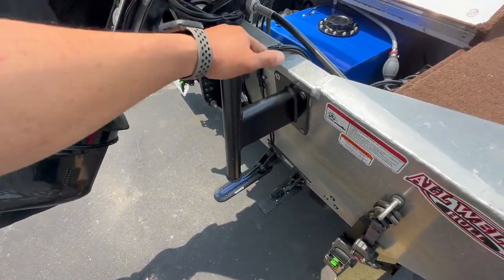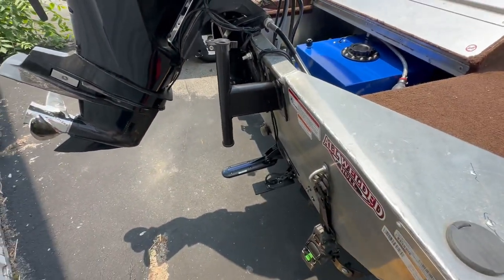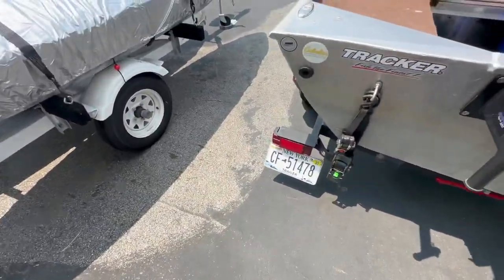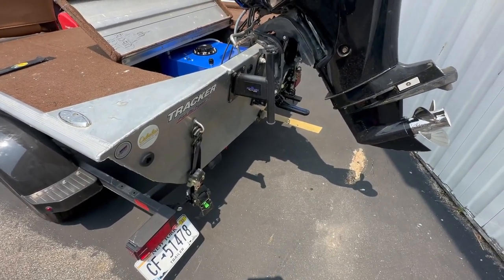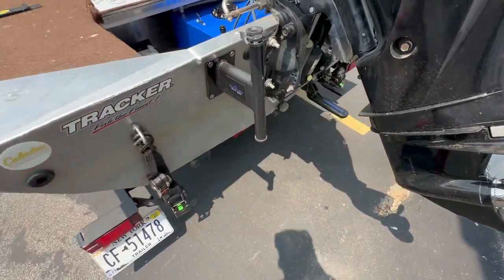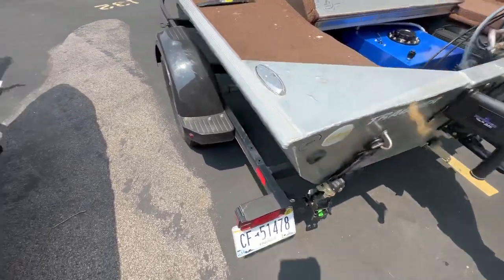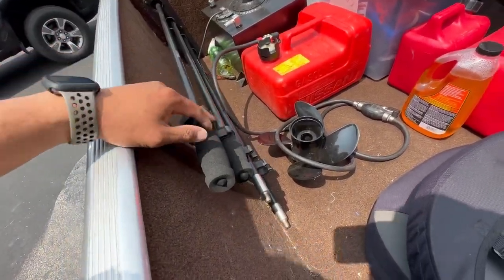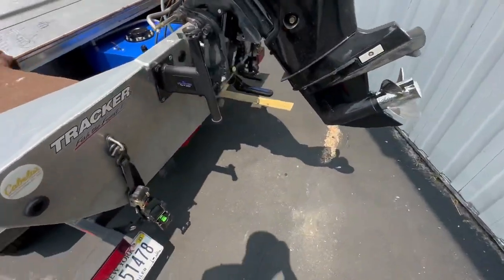So back here, everyone gets power poles. I get these shallow water anchors. Depending on how you fish, I'm not really a bass fisherman. I like to troll, so a shallow water anchor is not really something I'd use all the time. But sometimes, like if I'm on a beach, these things are pretty nice. I think I got them for almost $500 for the pair. And then they just use these 10-foot poles. So I put them together, stick it in, get a stab in the ground. So that is one of the upgrades.